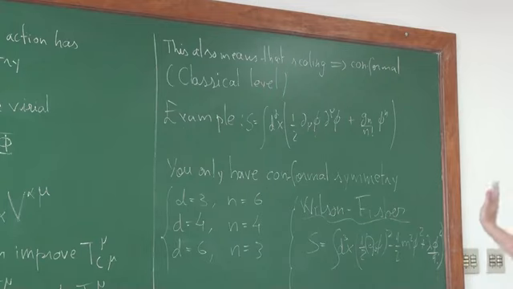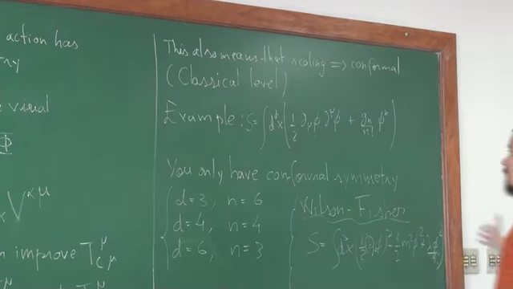Oh, okay. So you say this, because this action is not scaling invariant. Yeah. But you have an effective conformal symmetry because it's a quantum effect. You can compute the beta functions and see that there is a point in theory space where the beta functions vanish. And then you can show that it also has conformal symmetry.